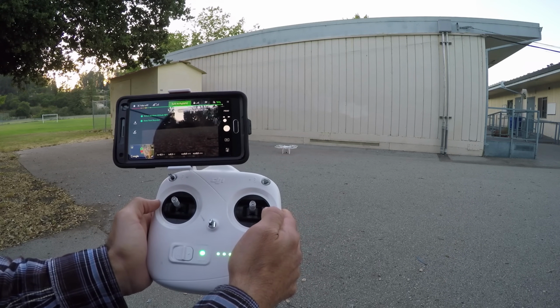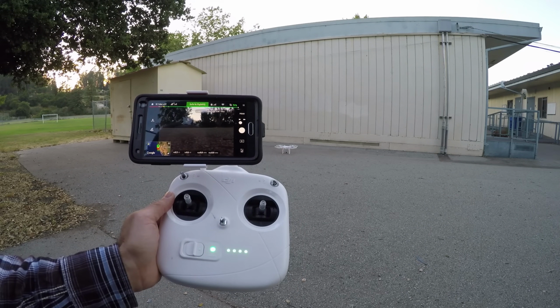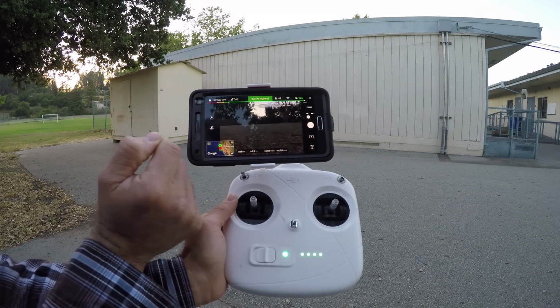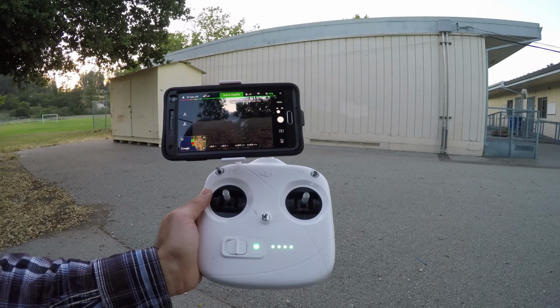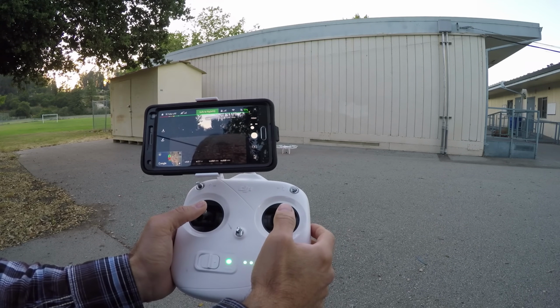Takeoff. Now you can see that it says that my home point has been updated and that we're ready for takeoff. You'll see that I have icons over here that can go ahead and land, or I can return to home. There was also a button that could go ahead and take off and lift us up into the air. I'm personally doing manual takeoff because it's just a little bit more fun.